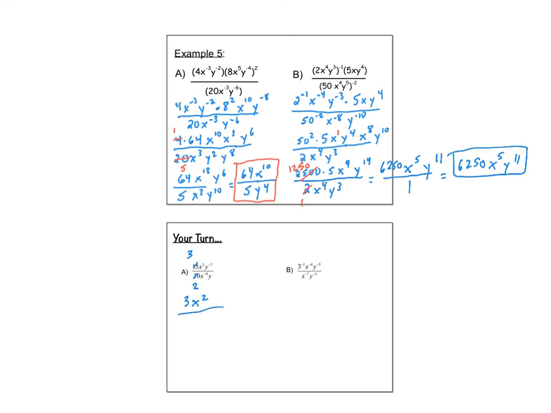I'm going to bring up x to the 4th. This is a negative power. I've got a y to the negative 7 at the top there, so I'm going to go ahead and bring him down there. And I still have a y to the 1st down here.